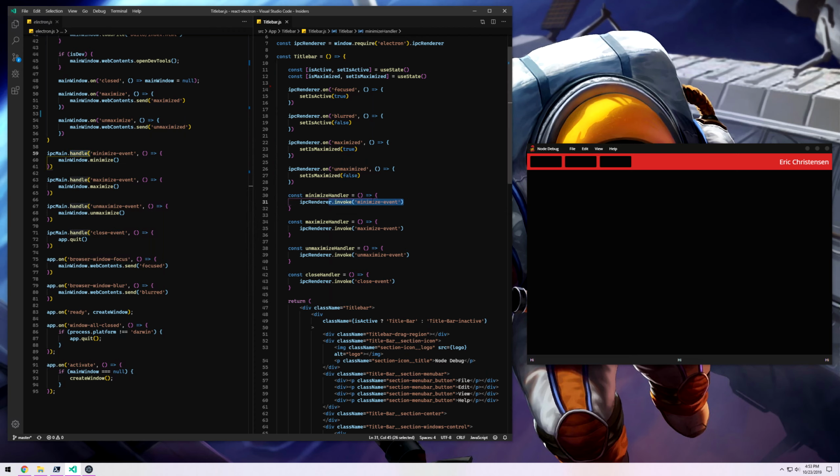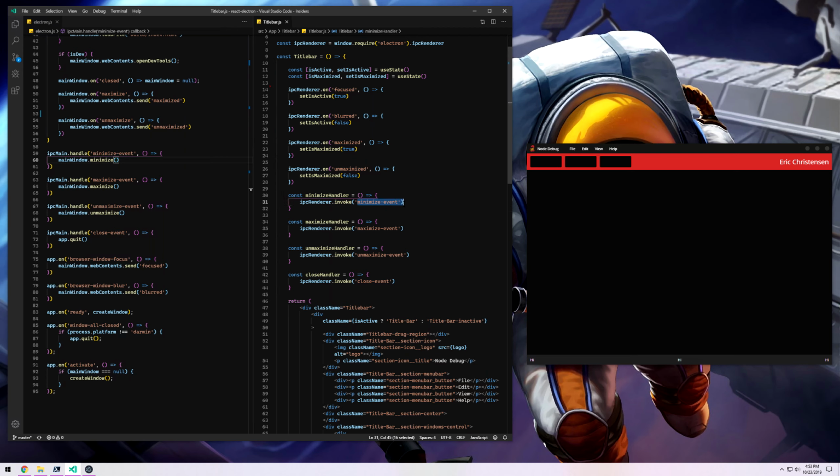So I'm invoking that event listener, which is all it's doing. Now the front end is listening for this. Whenever the back end calls this event listener, the front end's just sitting here waiting for that event listener to be called. So once it's called, which is when I click this, it's an onClick function. When I click that, it sends this event.